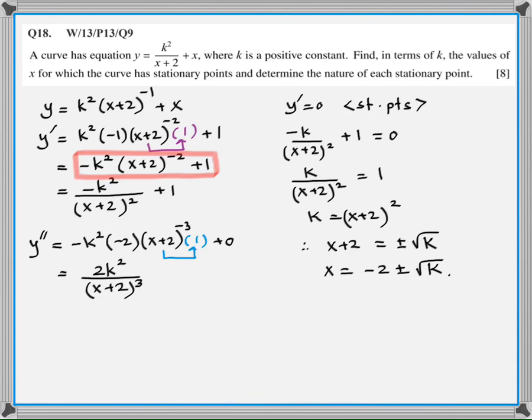Now some people can ask: they are saying that k is a positive constant, so why am I putting a plus minus sign? Because if k is a constant like 4, the square root of 4 can come out to be plus 2 or minus 2. That's why I am putting it. If k were a negative number, I cannot take the square root of a negative number. That is a totally different thing. So what is the bottom line of the story? Whenever you take the square root, apply the plus minus sign.